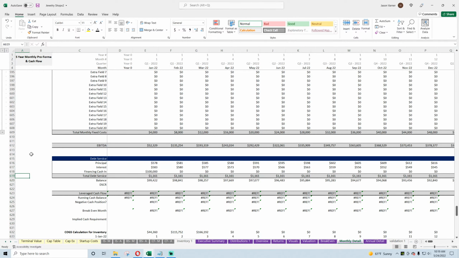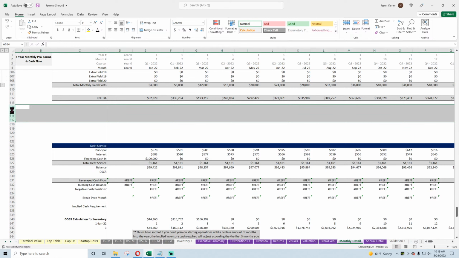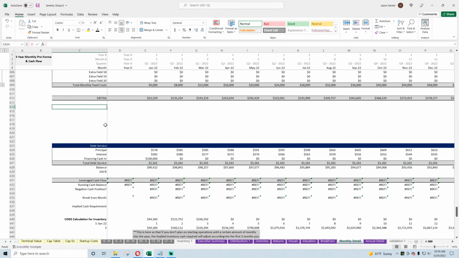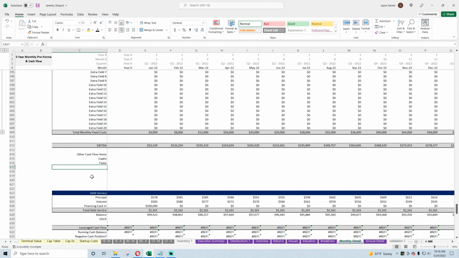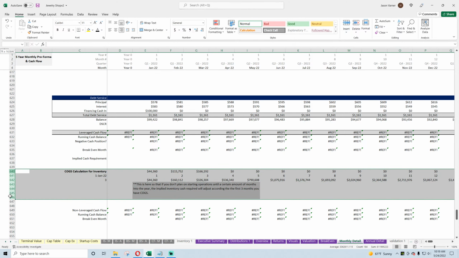And what we need is, well, let's insert a couple rows here because we have to do other cash flow items. Okay, other cash flow items, and we'll have CapEx, taxes, make sure we don't double count anything else. Don't need this.